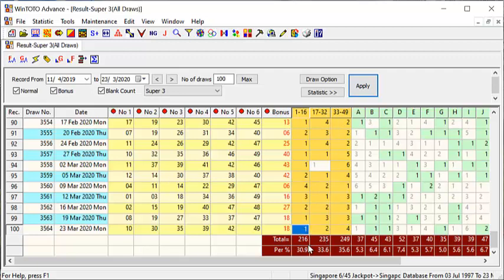But it looks like currently the trend is saying something. If the trend is on the big numbers, then try to focus on the big numbers and do not act smart by shifting over to the small numbers, thinking that you will jump over. From what I see, there's a likelihood that there will be one more small number coming from 1 to 16. So for this coming draw, you may want to stay focused on number 17 all the way to number 49. Take note, this range of numbers is very important. In my sharing with you in the video today, I will only focus on one part at a time.